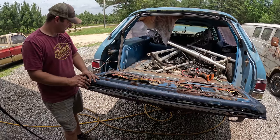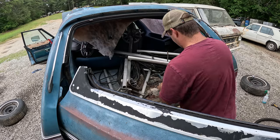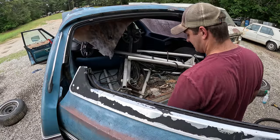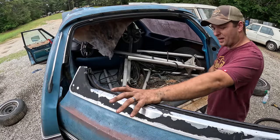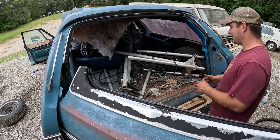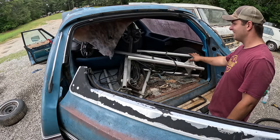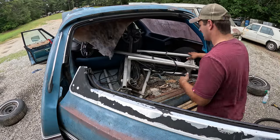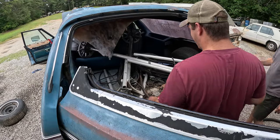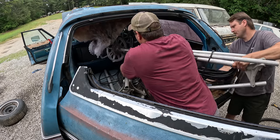Wow. That's nice. The gentleman that owned this car worked for the Department of Defense and drove this every day for a while, I guess to his local airbase, I'm not sure. And so we've found a lot of military aircraft related stuff, which includes these lights. I'm gonna go ahead and get them out of here because I know the kids won't be able to handle them. These things are huge, old, and heavy. Oh my gosh.